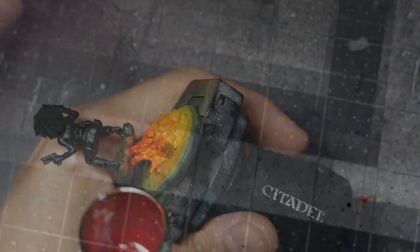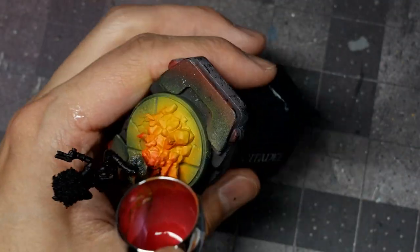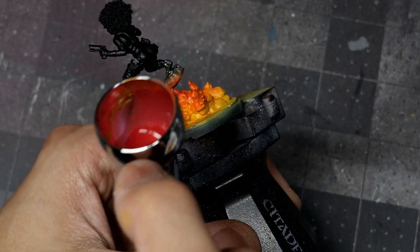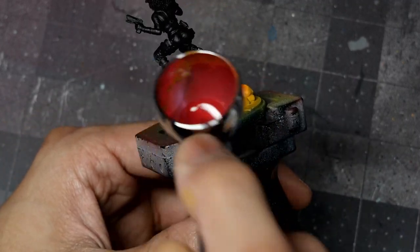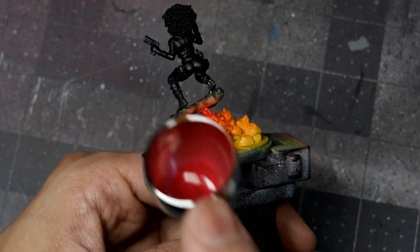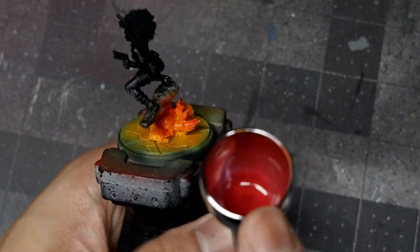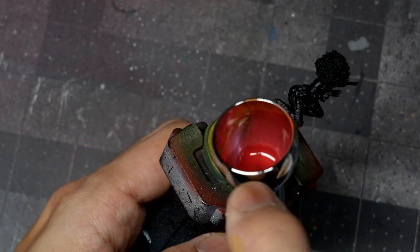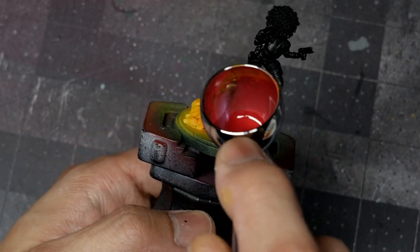And then finally, I'll take some burnt red, and I'm going to focus this darkest part at the very tips where it meets the rock, as well as some of the extraneous explosion tendrils. Those little outjuts where it's a little too bright, I'm just going to brighten down, go back in with this burnt red, and create a bit of a darker, cooler portion of the fire.